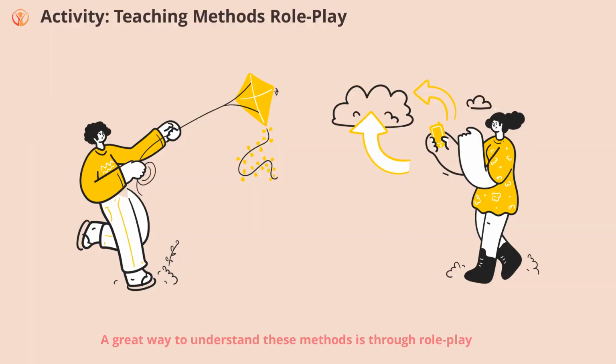A great way to understand these methods is through role-play. Try teaching a mini-lesson using the grammar translation method, then switch to communicative language teaching. Reflect on the challenges and benefits of each. This hands-on activity helps you experience the differences firsthand and think critically about which methods work best in different situations.